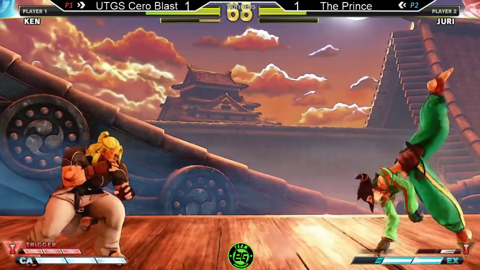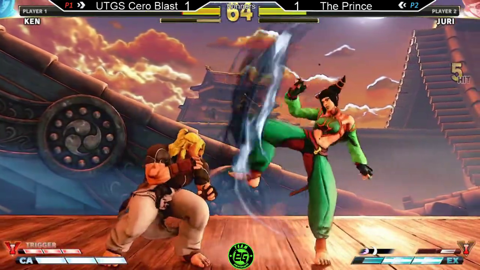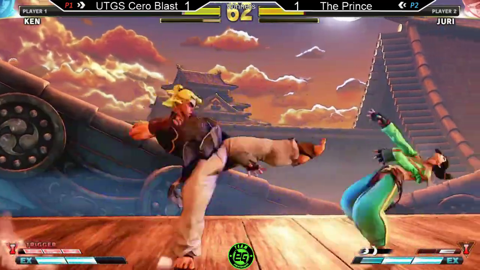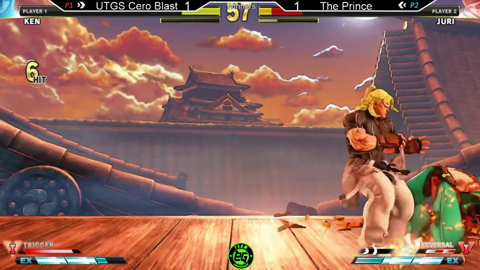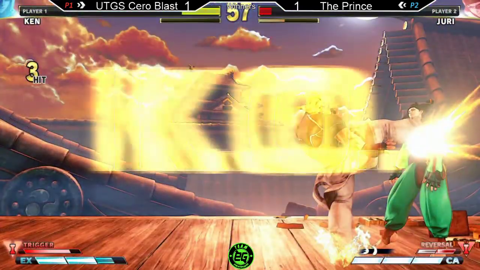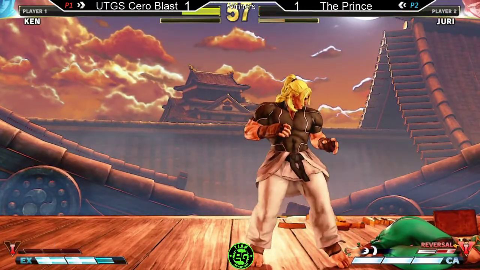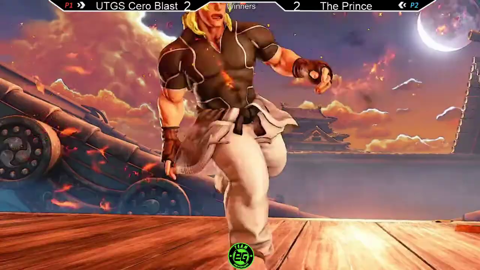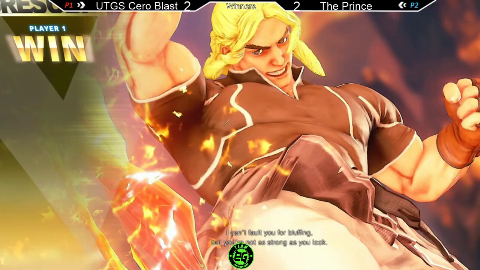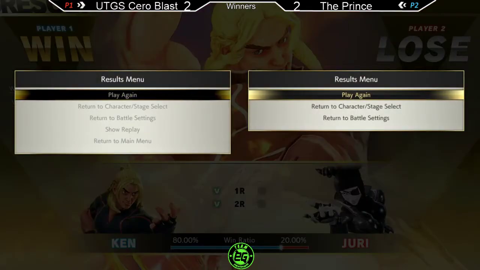Good break on the throw. Ooh, catches him with the air approach. Going to be probably one or two more clean hits as the meter, but just going to go for the throw instead. 2-1 up here for Cero. The Prince not playing bad by any means, just not quite capitalizing enough off of his approach conversions, and is losing neutral one too many times.